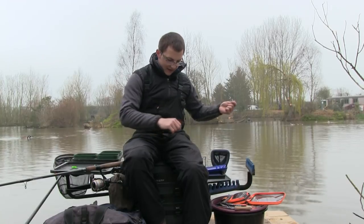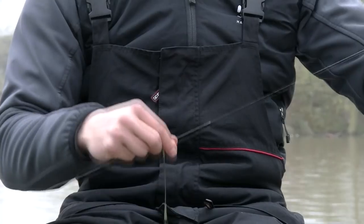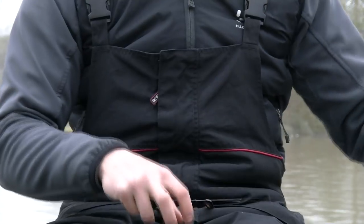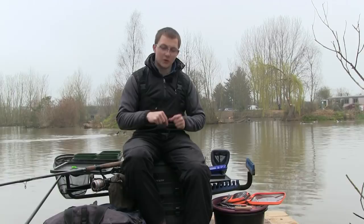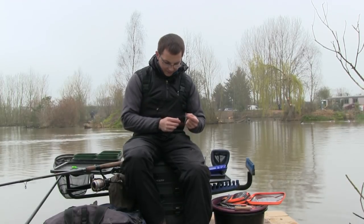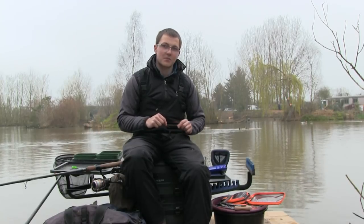And the principle behind this is twofold. What I'm looking to do is catch fish as the feeder's just settling. I'm using a feeder that I've modified, which I'll run through when we actually start fishing, using bigger holes. So what I'm looking to do, as I said, it's an evolution on the maggot feeder itself, is try and create a column of bait falling through the water. Now that the temperatures have warmed up, those fish are going to come up in the water column. I need to draw them down to where I can catch them on the feeder.